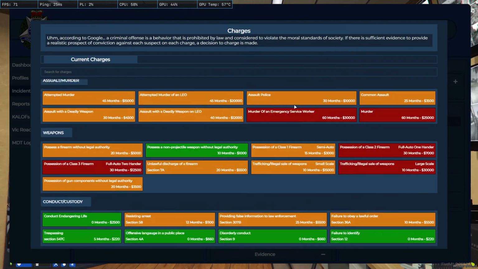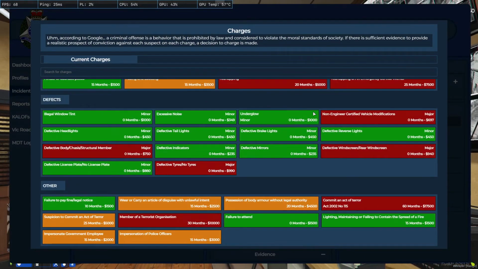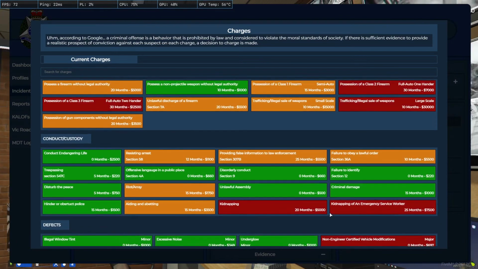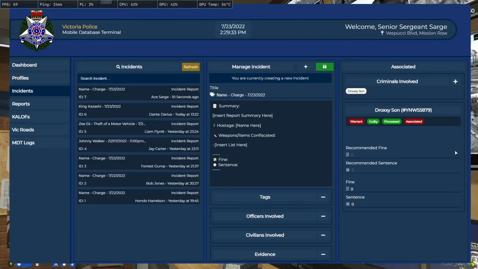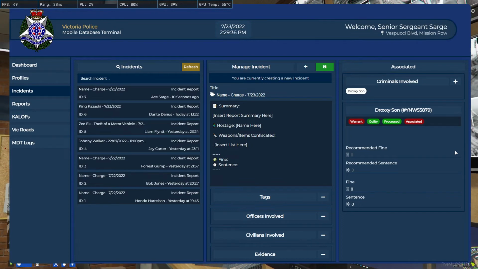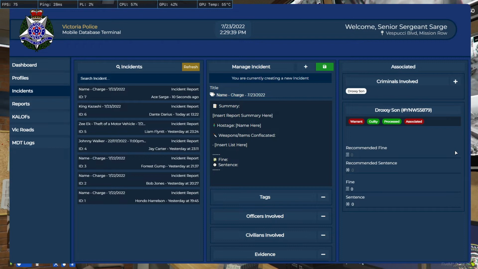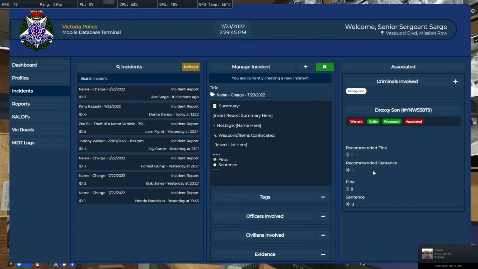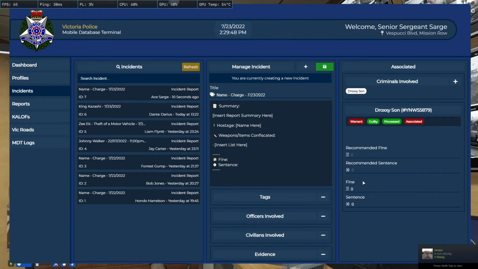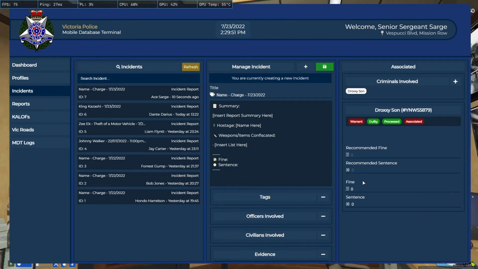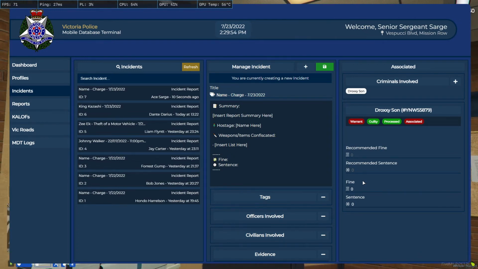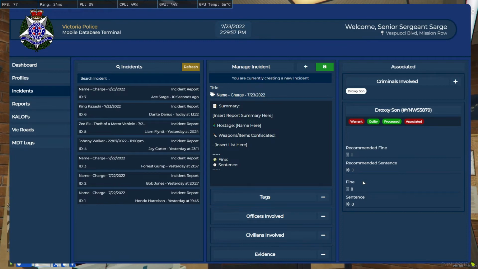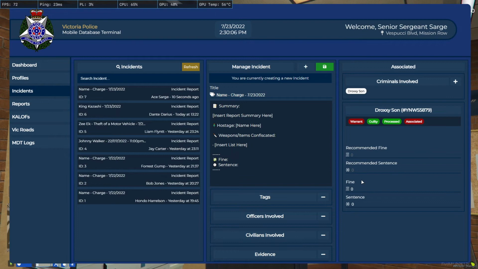All the charges are listed depending on what the individual has done, and it will tell you the months in prison. Currently, we're only going to be doing 30 months, and if you need to go higher, you need to ask for a sergeant plus for approval. Tell him the fine, make sure you tell him what he's being charged for, the sentence, how long it's going to be, and if it's above 30, request a bit of intel, maybe see if you can egg him on by telling him you're going to change his overall sentence to a bit lower. Try and see if you can get as much information out of the individual as well, if necessary.